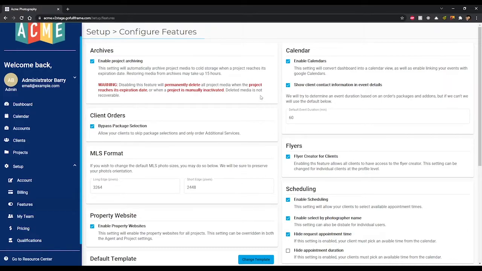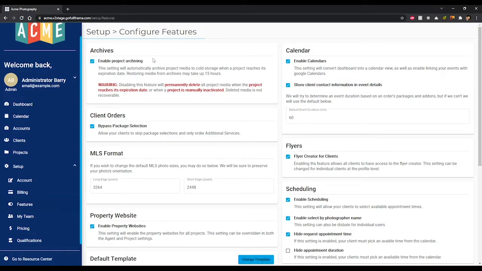The first card we're going to be taking a look at is the Archives card. This card will allow you to opt in or out of the archival feature. Archiving does come at an additional cost. However, it can be useful as a backup solution to your media should a property need to be relisted for whatever reason. This setting is enabled by default. However, if you would like to disable it, simply click on the checkbox so that it now displays an empty box. If you would like to enable it after disabling it, then just click the box again so that it displays filled with a check mark.